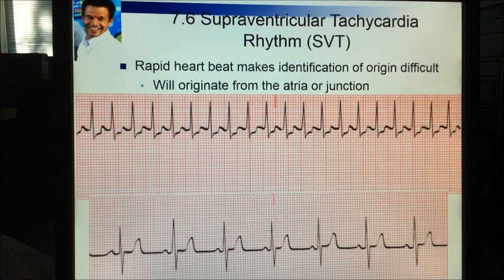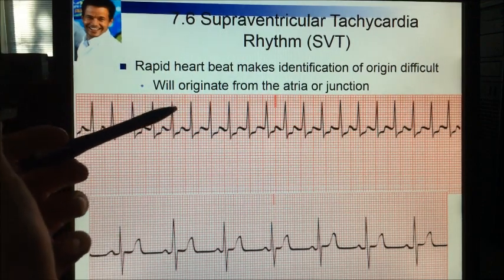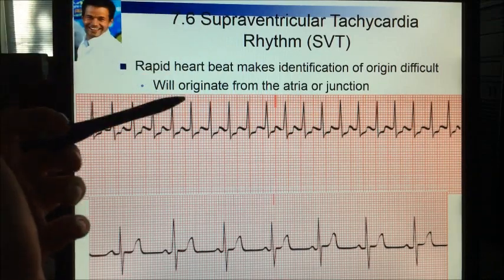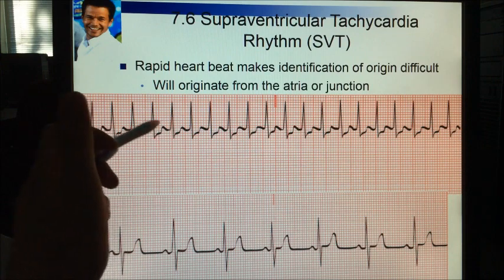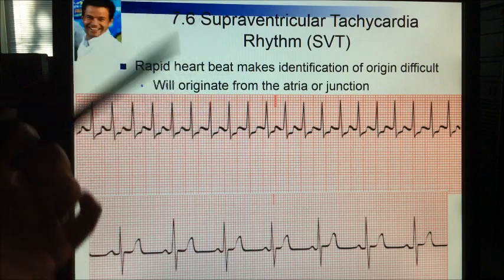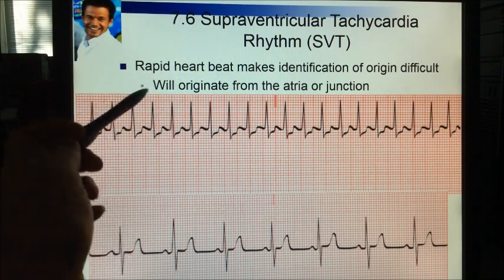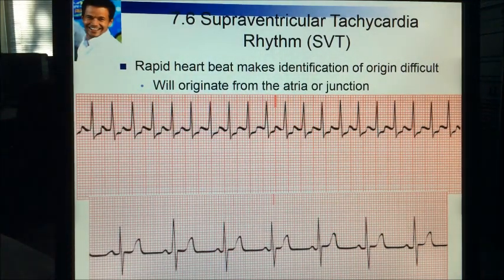As you can see, this one makes it very difficult to see anything, even the P, the T wave, anything. Once again, it's very possible that the heartbeat is starting in the AV node. Or, since we can't even see P waves at all and there's no negative deflection, it could be starting in the atria themselves. So the actual atrial tissue could be starting the beat. So it's either going to originate from the atria or the AV node. We can't really tell, unfortunately, because of the way the strips come out.